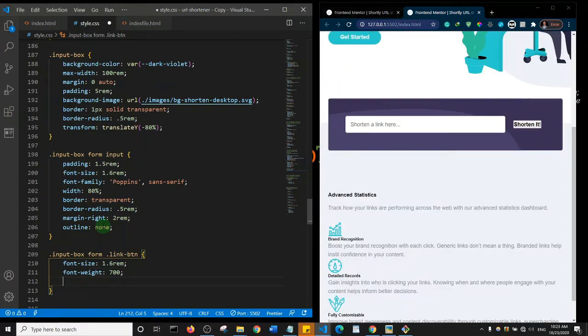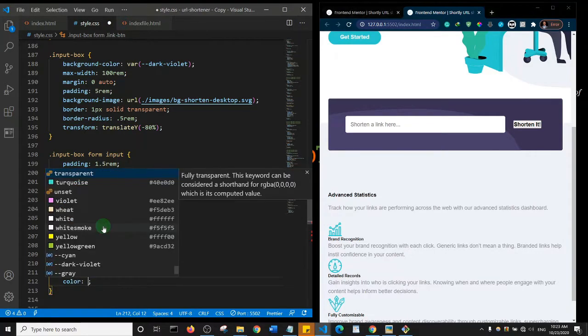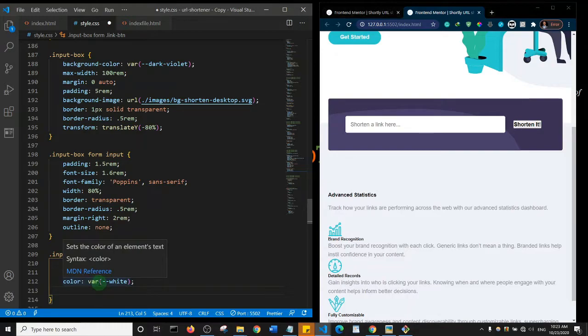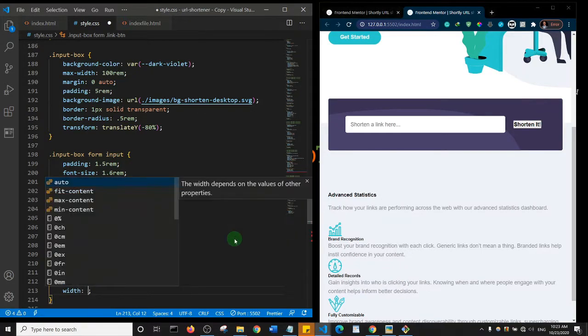Okay, and let's give it a color of white. So actually writing white variable takes more text, because if I just write the hex code, it's hash 777. But anyway, just so you know, let's give it a width of 20%.